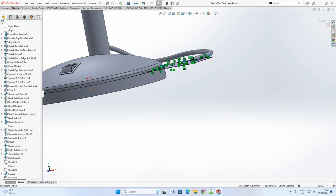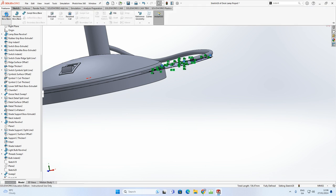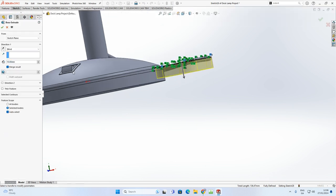Okay, so to go down, I'm going to go features, extrude boss base. And all I'm going to do is see where it says blind here. I want this to go down to the ground. Remember, my plane was 12.5 up. So I'm going to set the distance to 12.5 down.